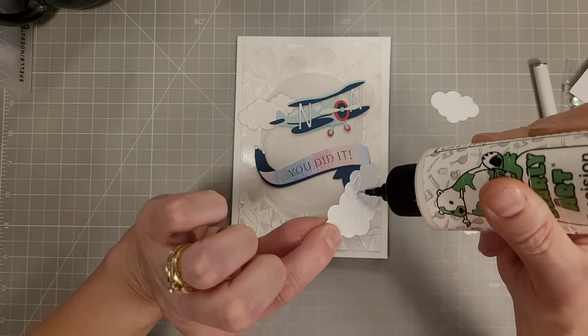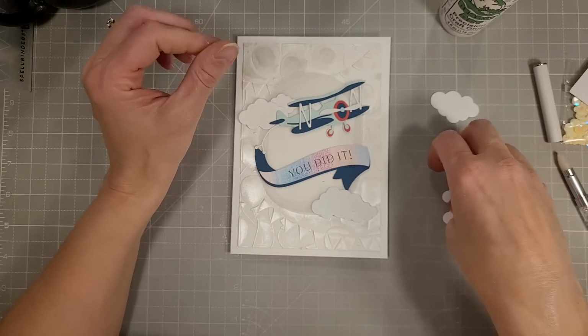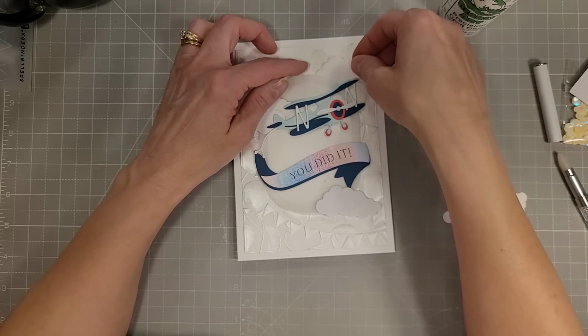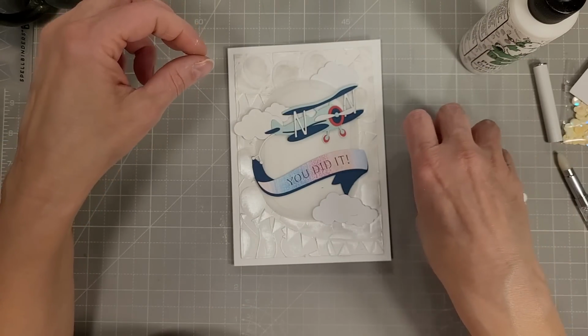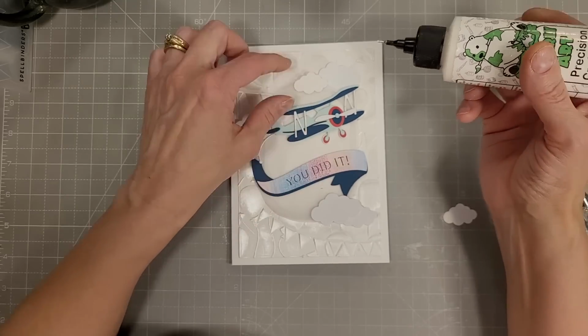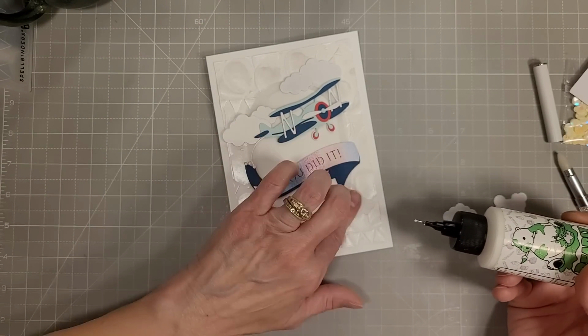It was just so interesting to add the clouds over the balloons, and the fact that we have the banners on the die cutting and in the embossing. This was a really well coordinated group of dies yet again.